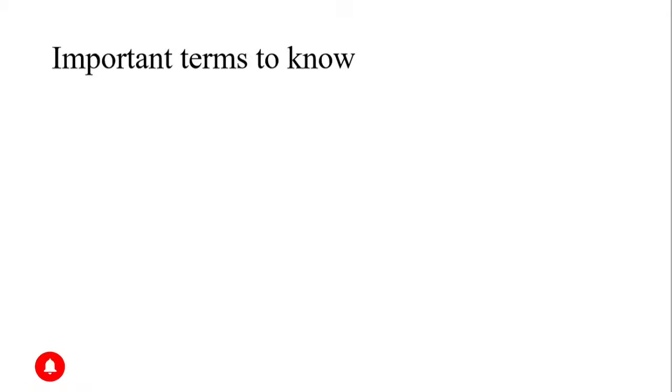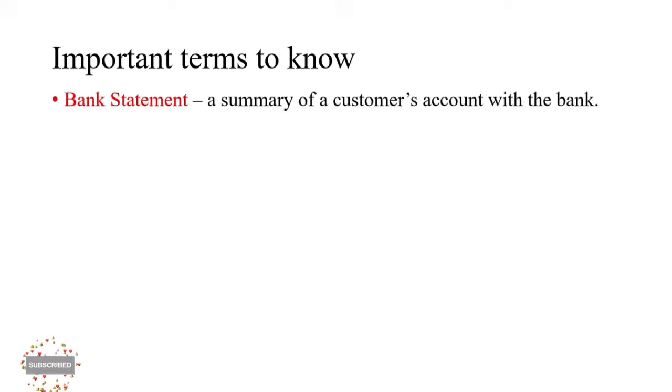Now, before we even jump into some calculations or anything concerning bank reconciliation, there are certain banking terms that we need to know. Knowing these banking terms will help you to better understand the terms that we may use in bank reconciliation. So we're going to look at some very important terms. The first thing, bank statement. A bank statement is a summary of the customer's account with the bank.